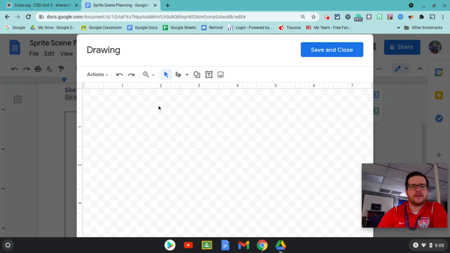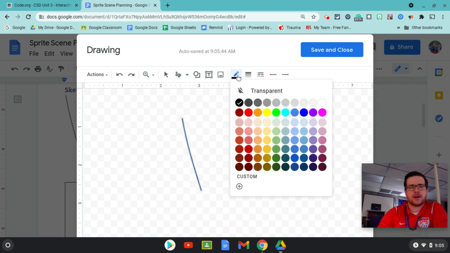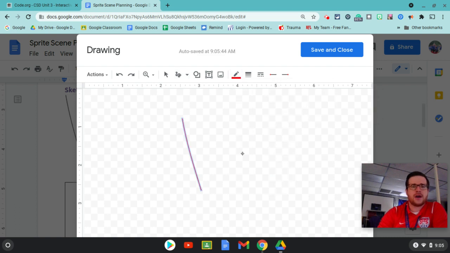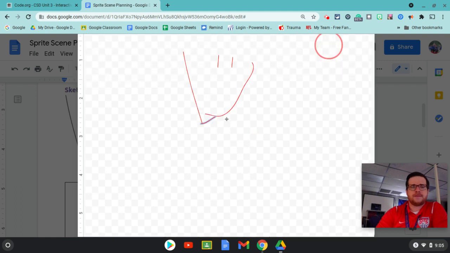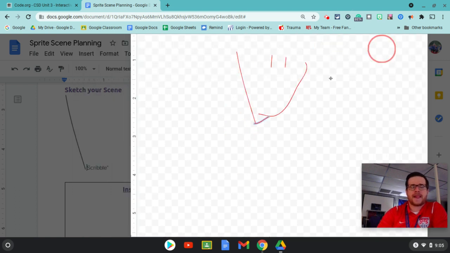You got to make sure it's selected, and you can change the color once you draw it. Okay, I'm just drawing something, a smiley face there. Okay, so I save and close, and then after I save and close that image, it's going to show up on the handout.